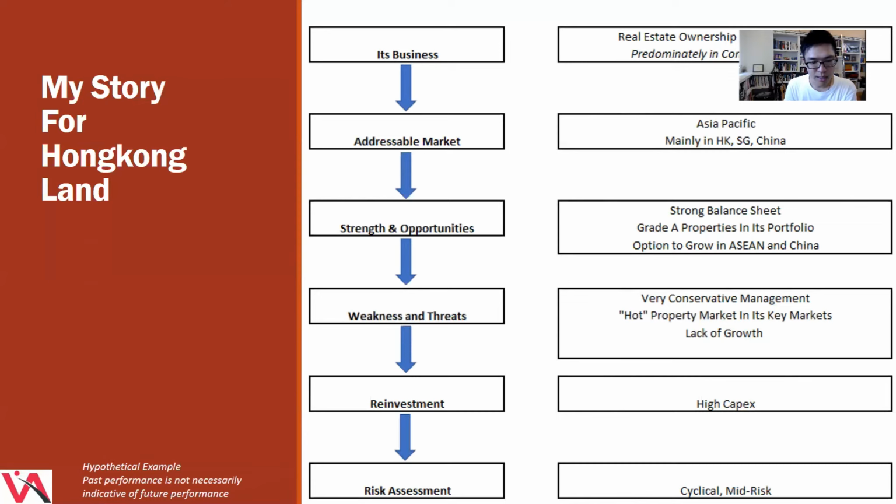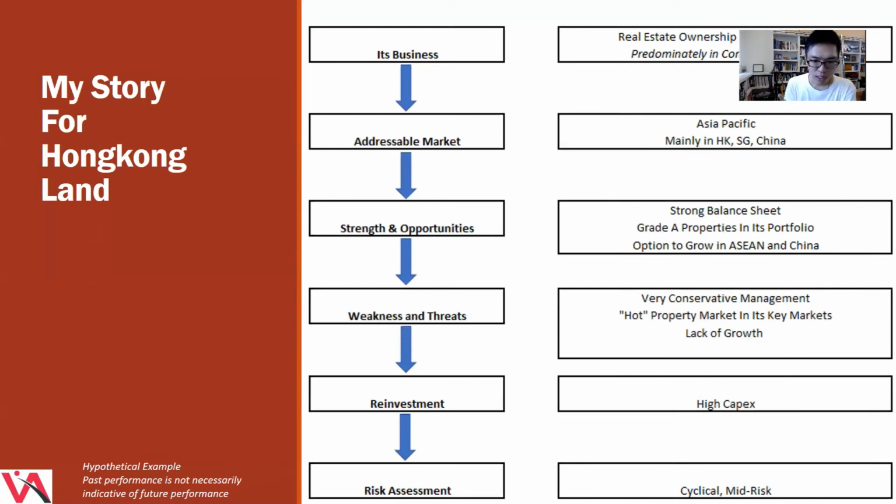And we deem it as maybe in the mid-tier risk region. It is not super low risk like a consumer staple company where they just sell the same thing over and over again, day in and day out, and people will still buy them regardless of the economic condition. They sell a very high ticket item, property, maybe one of the highest ticket items that we can buy as a consumer, right? The property. And so these are really affected by how the economy is doing. So it's very cyclical based on the economy.